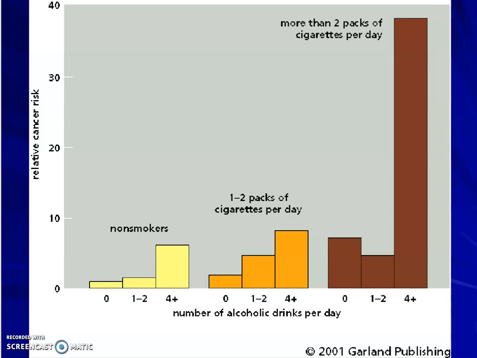So here is the risk for non-smokers, but they are drinking various amounts of alcohol. Here is the risk for cigarette smokers, and then here is the risk if you are smoking more than 2 packs of cigarettes per day and you're drinking more than 4 alcoholic drinks per day. This is where you're going to be, and that's really not where you want to be. So the risk is astronomical right there. Not a good lifestyle choice.